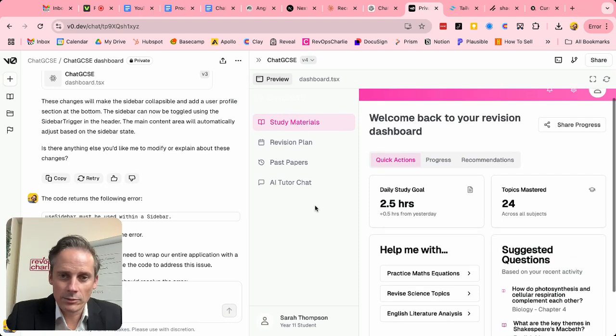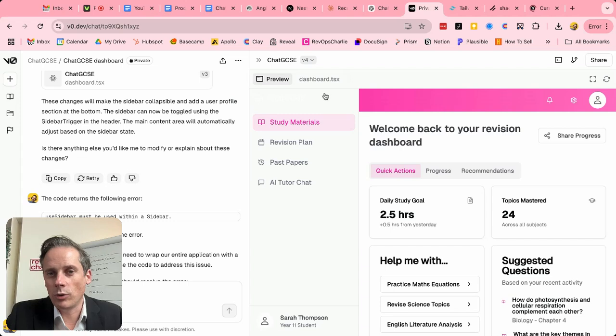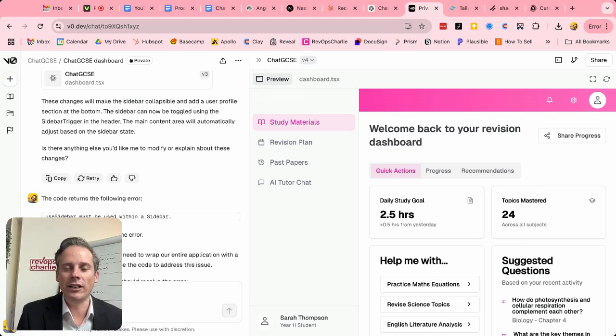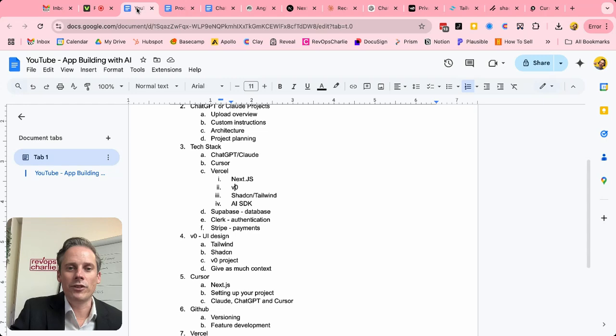And I don't think that's collapsible yet. But this is one of the reasons why I would not be building this as a dashboard. I would be building just the sidebar. I would be building just the header. I would be building just one or two of these components together, and then you go screen by screen. The moment you try to build too much in one go, then it's very difficult for the system to know exactly what you're asking for. But hopefully, through the combination of what we've covered today, that will give you a good head start.